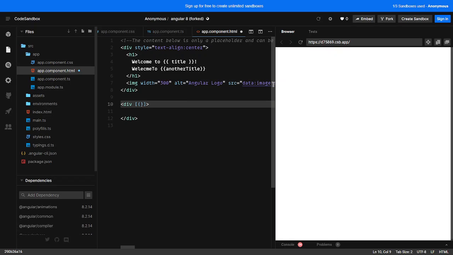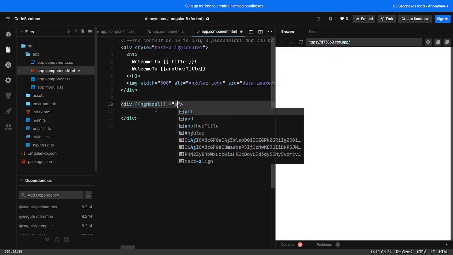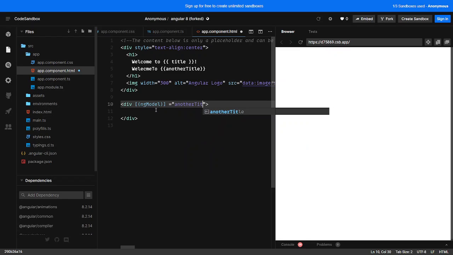Ng model here, and let me add that changes to another title.